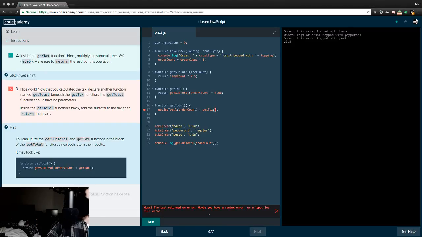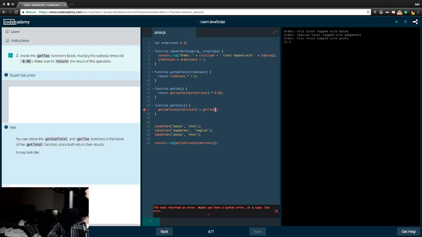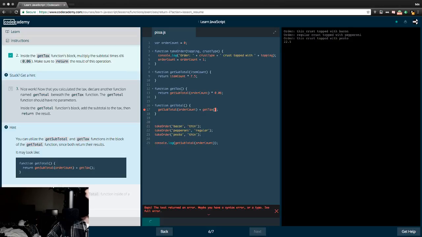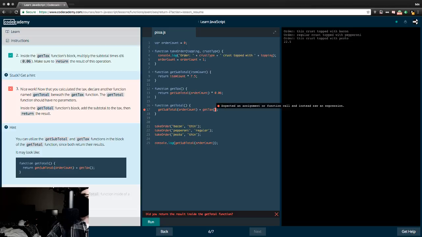Why does it not like that? Subtotal tax function. Something's missing. Expected an assignment or function call and instead saw an expression. Maybe that's not needed. Well, I'm pretty sure it is.